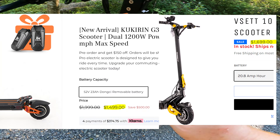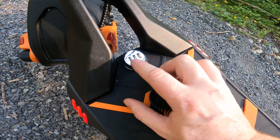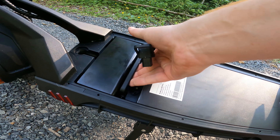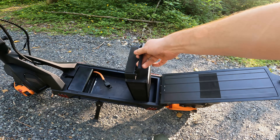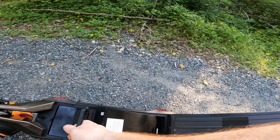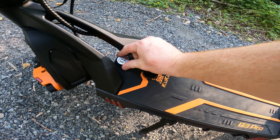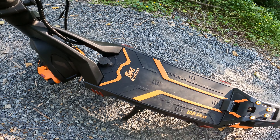Check out this really cool feature — it has a lock right here where you can put in your own combination. Pull this open, pull this plug out, and you can pull the entire scooter battery out like this. You can have a spare battery at work, at your house, or carry it in your backpack if you're okay with lugging around about 25 pounds. You can just swap the battery out with a freshly charged one to double your range. It does not come with the spare battery pack, but you can lock it up and set a combination. It's got a little waterproof cover too.